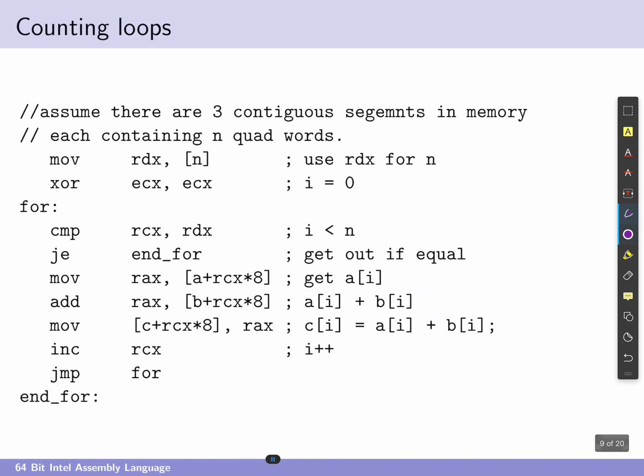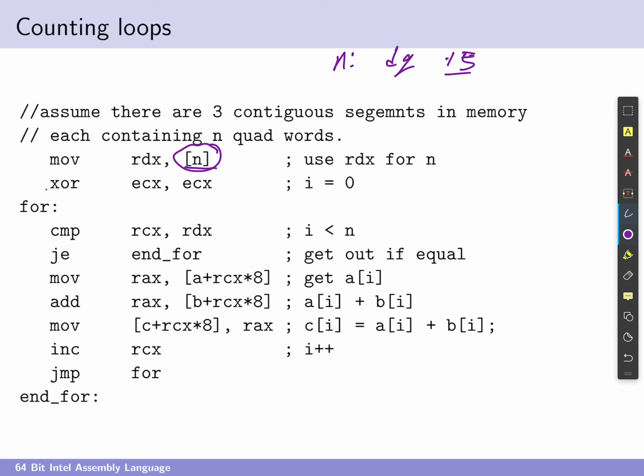There's a couple of nuances that I just want to make sure that we all understand. So the first thing is I'm going to load this in from memory into RDX. I haven't explicitly shown it here, but in this case, n would have been some data quad. So it could have had some specific value. Let's say it was 15 for argument's sake, but it is a data quad for the purposes of this example. So I move that into RDX, and I'm putting it in a register again because I'm going to compare against it frequently, so it's quicker if I can get it into a register.